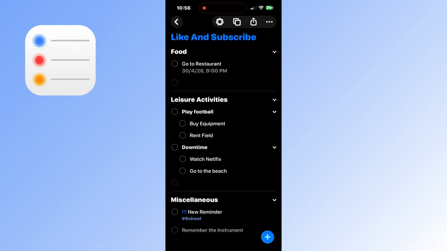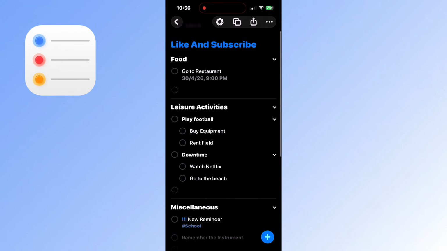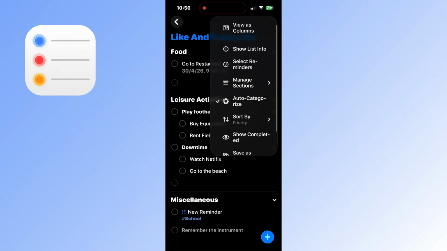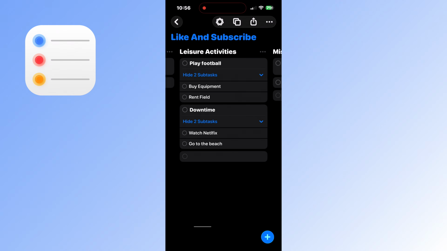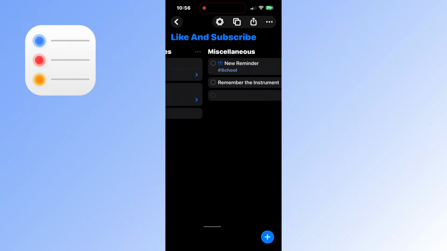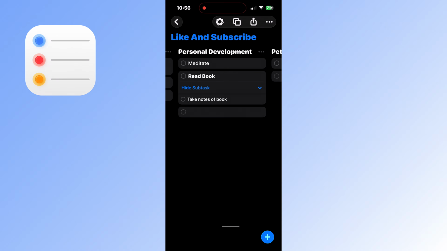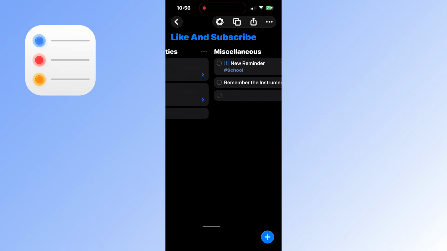Once inside your list with a few reminders set, by clicking on the 3 dots on the top right, we get another world of features to better optimize our reminders and our workflow. The first option we see is the View as Columns option. This option, in my opinion, is the better way to look at your workflow. It obviously depends person per person, but I think the look is a lot more spaced out and organized.